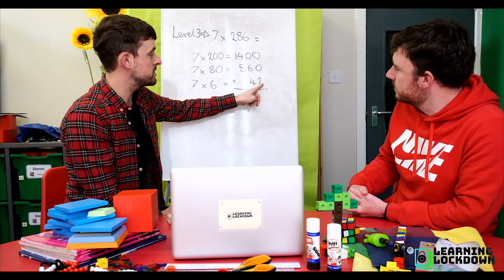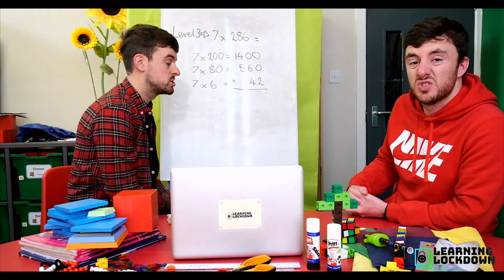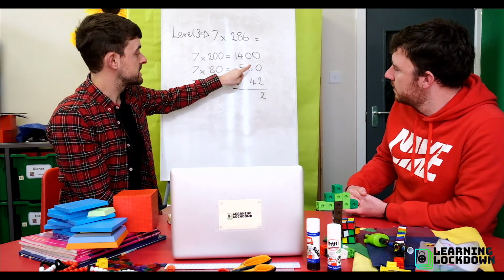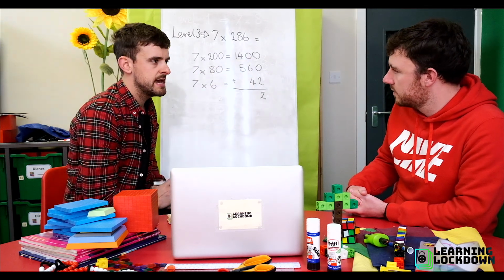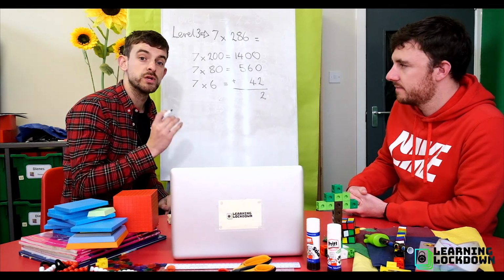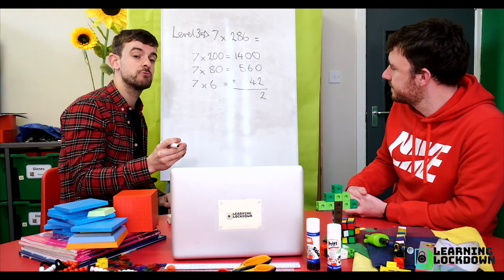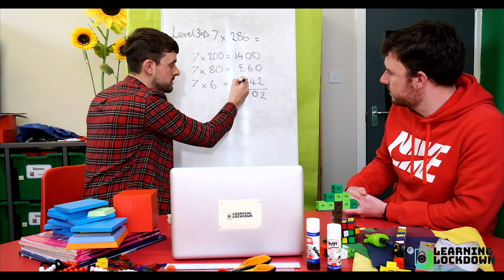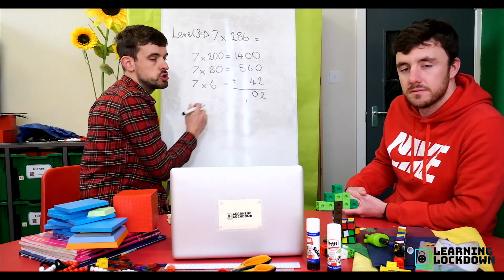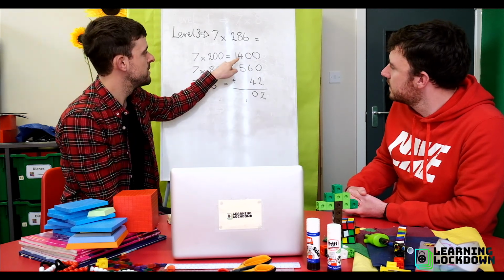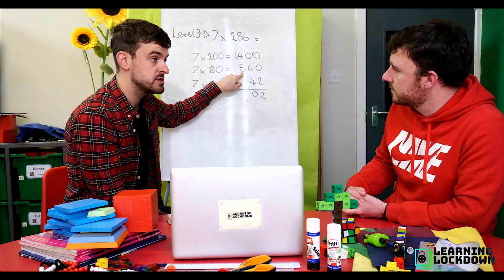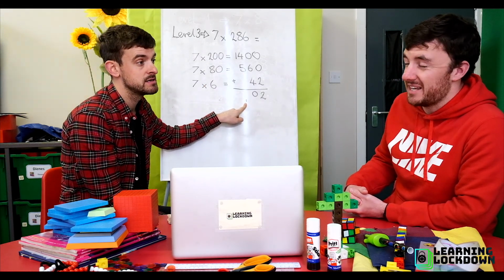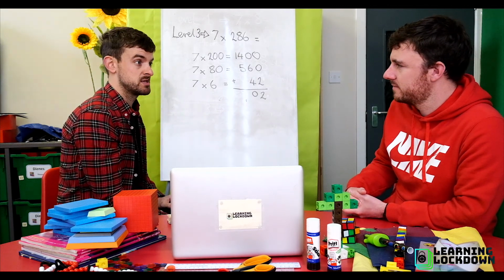0 1s add 0 1s add 2 1s is 2. We haven't got anything there, so let's ignore him. 6 lots of 10 add 4 lots of 10. 10 lots of 10. Ooh, which regroups, remember, 10 lots of 10 regroups into 100. So the 0 of the 10 goes in the 10s, and that 1 carries over underneath the hundreds column. Very important. 4 lots of 100 add 5 lots of 100. 9 lots of 100. Wait there. Add the 1 extra lot of 100. That makes 10 lots of 100. Which is the same as 1,000.